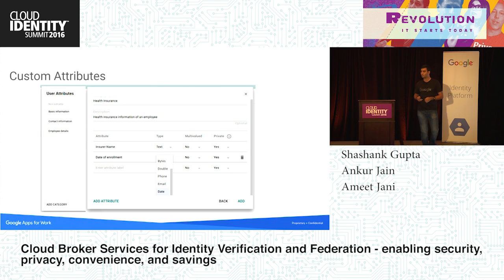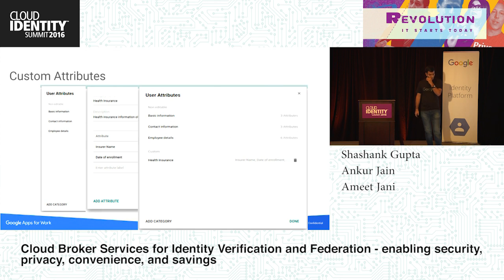Again, as Shashank mentioned in the last talk, this takes care and keeps custom schemas in mind, with various types of attributes. You have primitives like bytes, strings, or Booleans, and then some rich types like email, dates, and phone numbers as well. You can specify whether the field is multi-valued or not, whether it's domain public versus private, and things of that sort. Once you create this schema, it feels very native, very much the same as the core schemas or core attributes and categories that you have in the system.